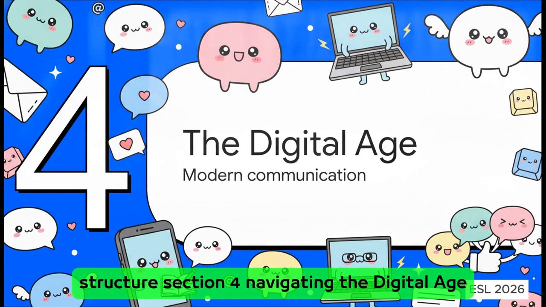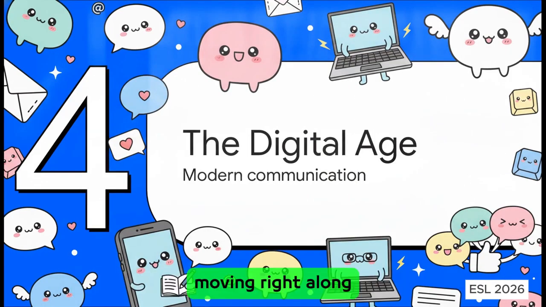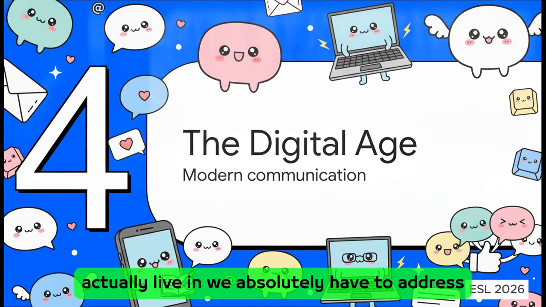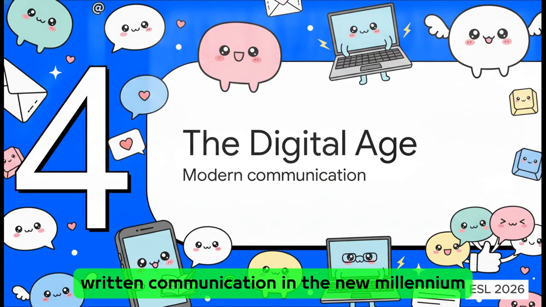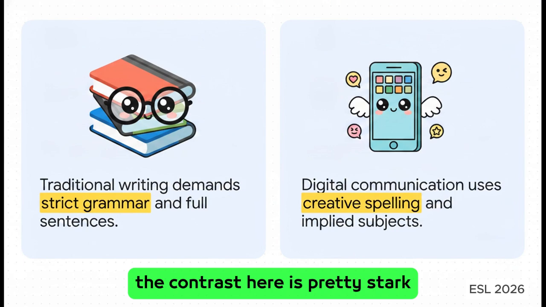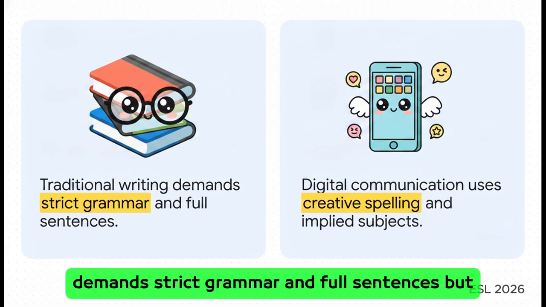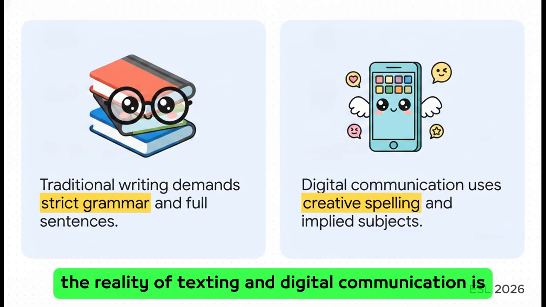Section 4. Navigating the digital age. Moving right along, let's talk about the world our students actually live in. We absolutely have to address written communication in the new millennium. The contrast here is pretty stark. Traditional academic writing demands strict grammar and full sentences, but the reality of texting and digital communication is, well, much different.